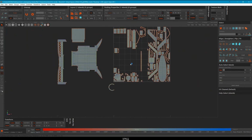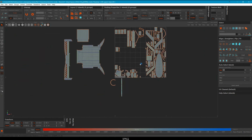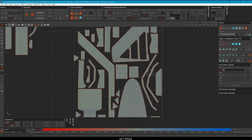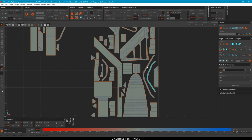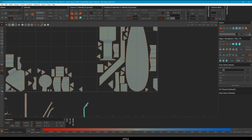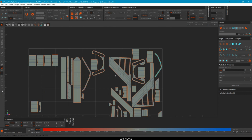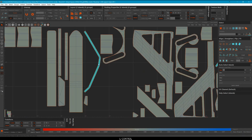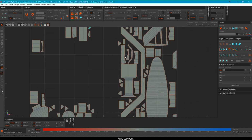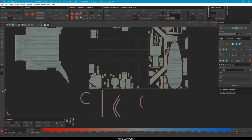So let's start with strips, basically. There's quite a few of them, but it really goes fast. My god, the selection sometimes. Like that. This guy, this guy. These are straight. This one.